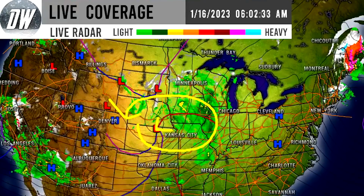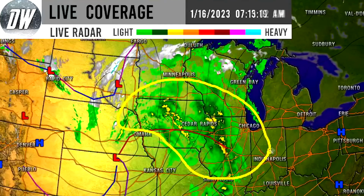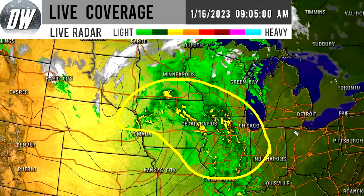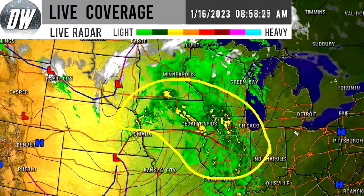Now, as we work our way further eastward, we can see a much more major low here taking place, and this is swirling and twirling in this direction, bringing precipitation in a kind of counterclockwise motion there. So we're seeing that take place, making sure there's no precipitation that I'm missing here. We do see snowfall here for the Dakotas and Minnesota, as well as far south as Nebraska at this point. A little bit further eastward, we can see these bands of heavier rainfall here in these areas. This is going to be showery activity, both moderate to heavy showers taking place across Iowa, Minnesota, Wisconsin, Illinois, all of these areas taking place at this point.